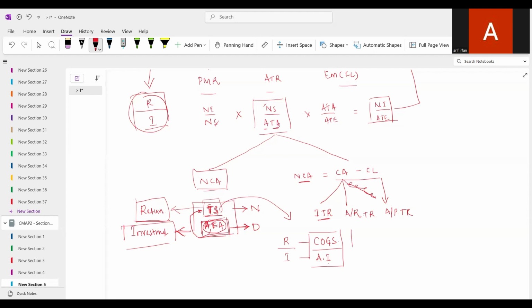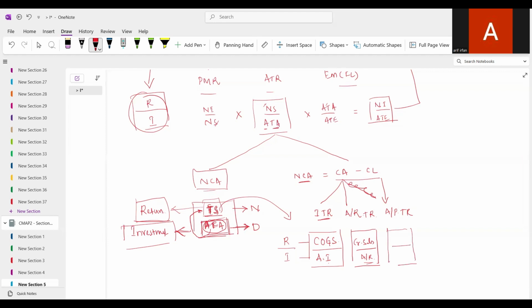So then accounts receivable turnover ratio. What is our investment? Accounts receivable is our investment. So what should our accounts receivable generate? It should generate credit sales, net credit sales. So in this way, because accounts receivable includes the profit margin, you have to take the credit sales. That's the important thing.